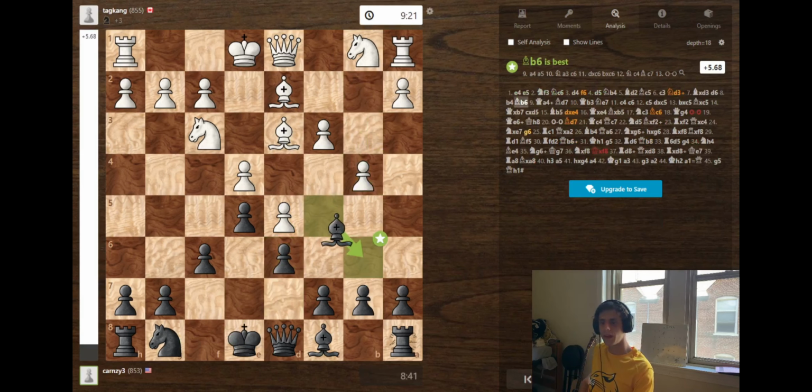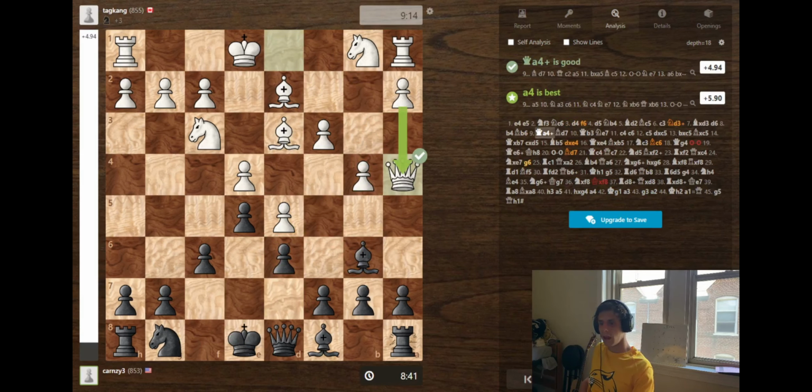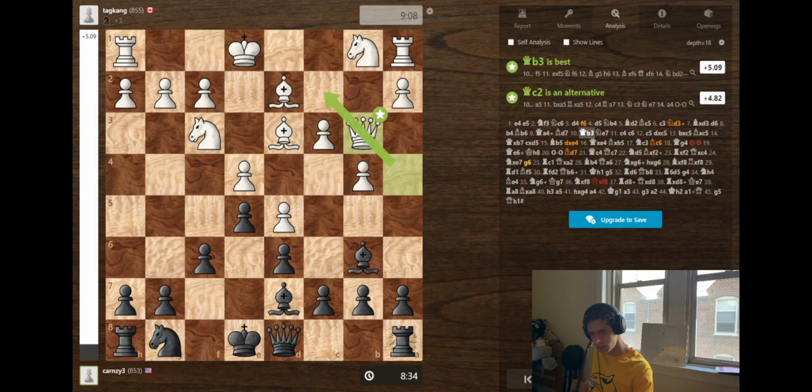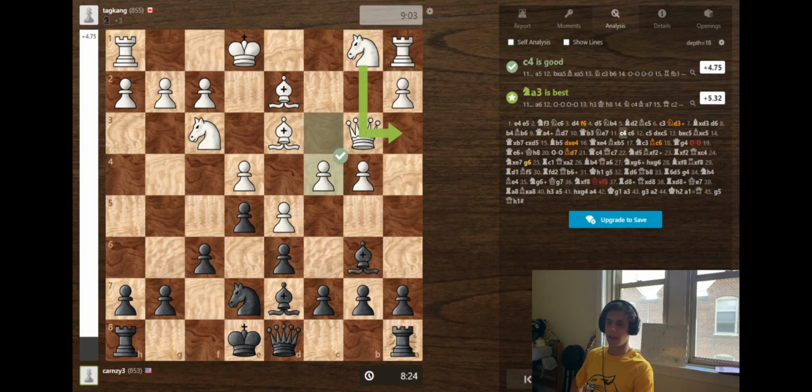I play a pawn forward. They attack my bishop. I drop it back. And they give a check with their queen. This is an okay move, but it's very easily blockable. I can just attack the queen now with my bishop, which is exactly what I do. The queen drops back, and now I bring my knight out.